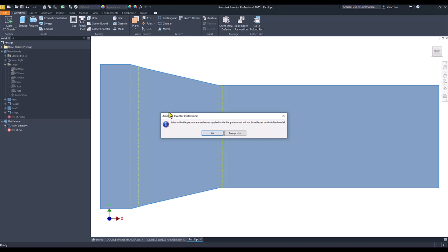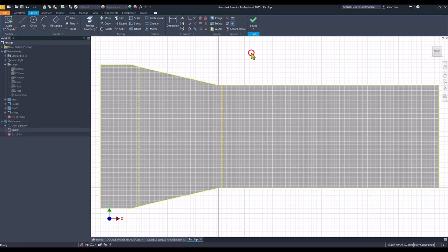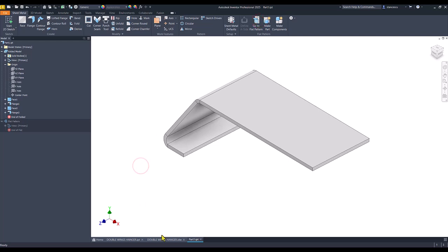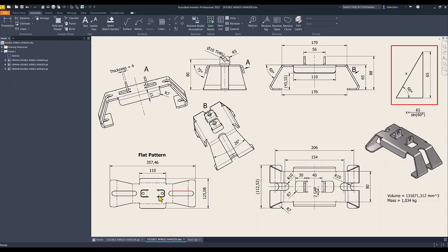Why did I say this? Because there is, let me go back with the folded part. You see here there is a slot here. You cannot use the flat pattern thinking that it goes back to the unfolded pattern.